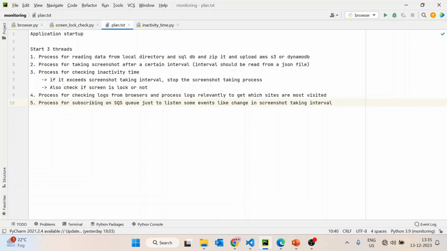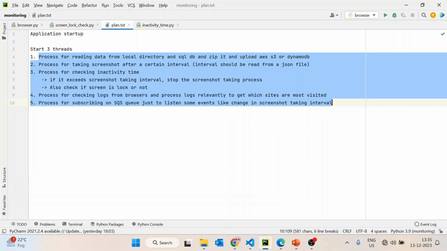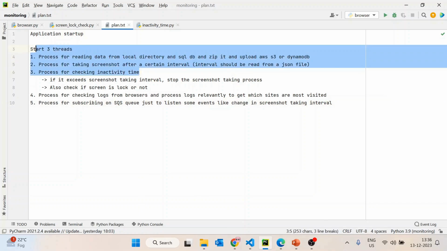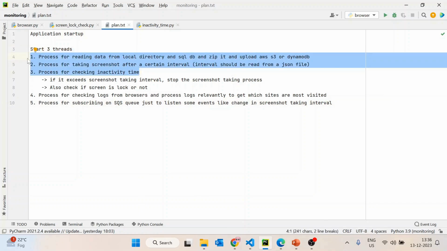Apart from this, I have also thought about whether I should keep all of these processes in multi-threading or multi-processing mode, right? If you don't know what multi-threading and multi-processing are: in multi-threading, all the tasks we start, let us suppose those three tasks, would be running on a single core, but the single core and the threads are different.